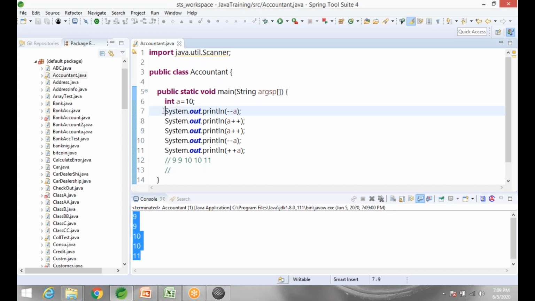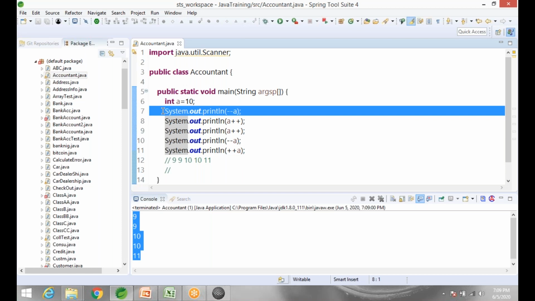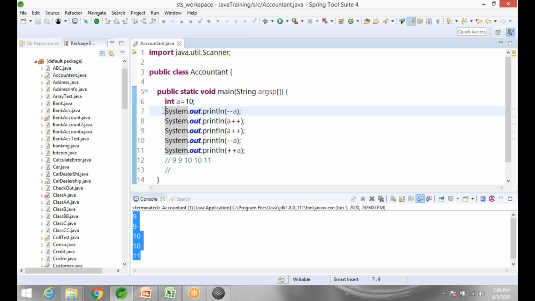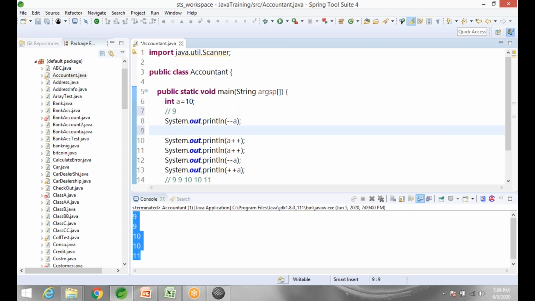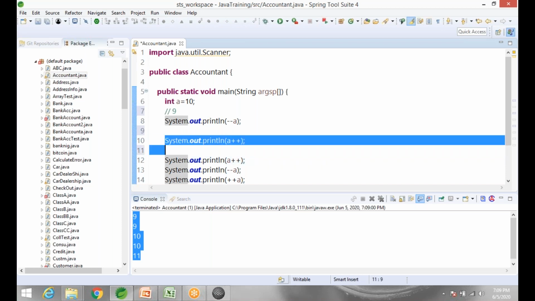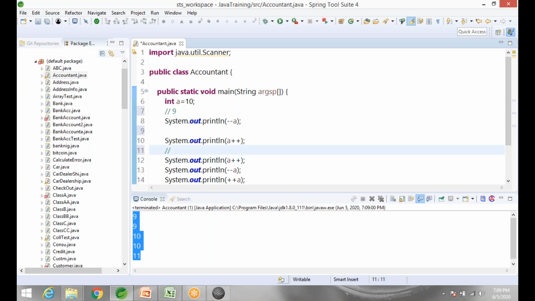So Rohil, the first one, where do we increment? It's before the line. So A becomes 9. Since the most recent value is 9, it will print 9. Sabuj, how about this line? It will print, and the increment will be after. Very good. So this is where the value will become 10.